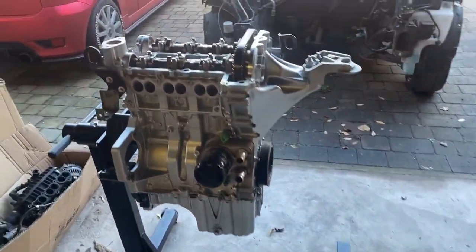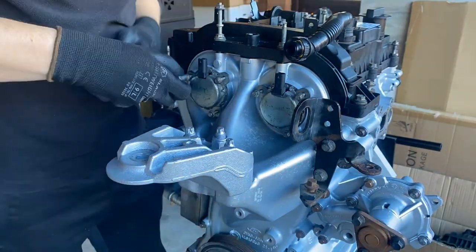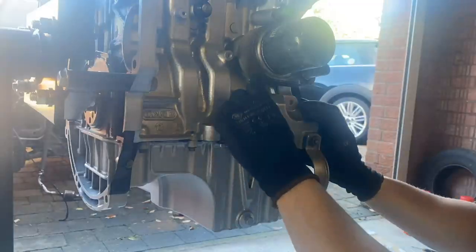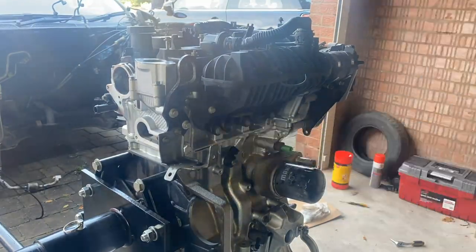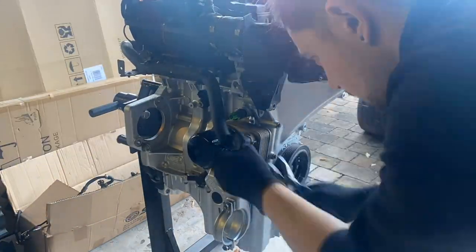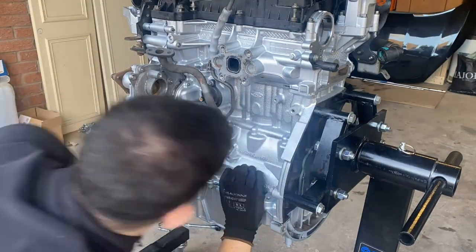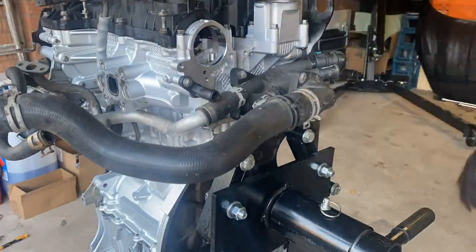It's on with the rocker cover loosely, then I'm reinstalling the VBT solenoid and all the little sensors that bolt onto the side of the engine. I'm also removing the crankshaft setting pin and reinstalling the blanking plug. Next up is the drive shaft bracket, followed by the inlet manifold with new seals installed. Then for the back of the engine I'm fitting the coolant lines that go to the oil cooler. Moving to the front, I'm removing blanking plugs used during painting and reinstalling the oil and coolant lines feeding the turbo, the water pump and thermostat assemblies, and finally the vacuum pump.